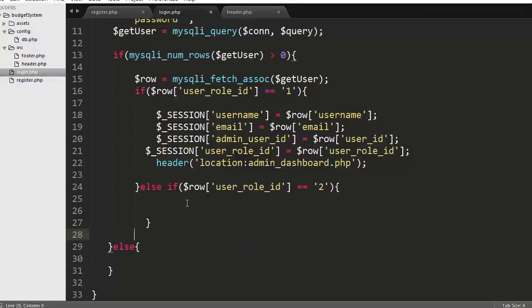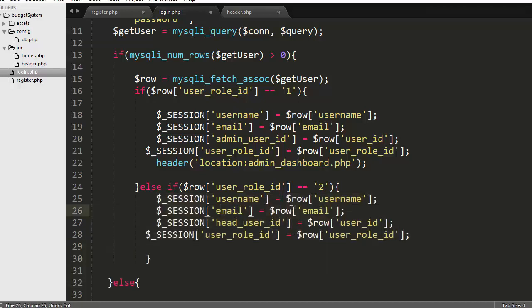So when the department head user logs in, I need to do the same thing: their username, email, user ID, and user role ID also in the session. Then I need to redirect the department head to the head dashboard.